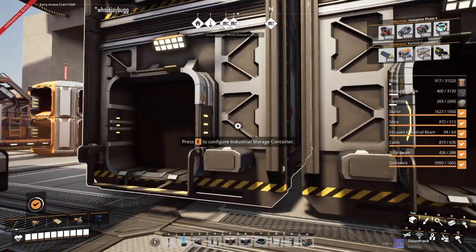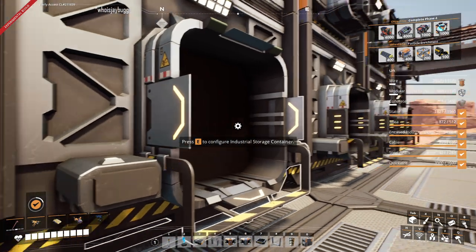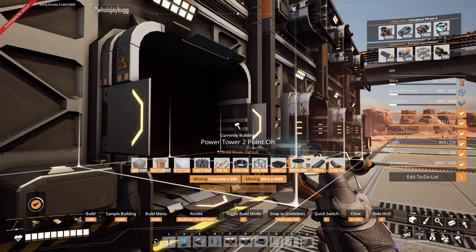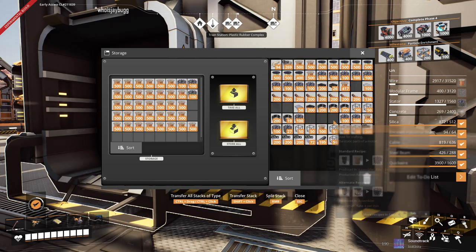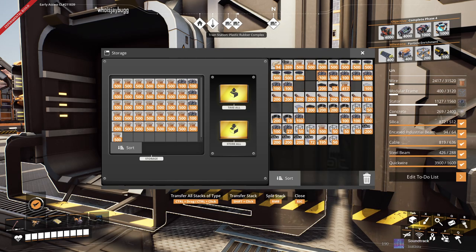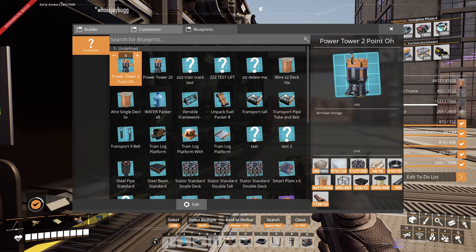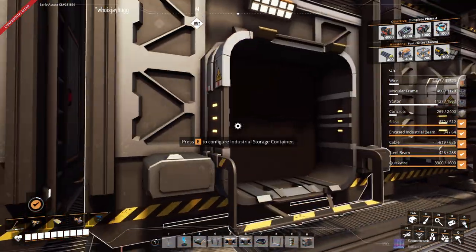Now let's figure out... holy moly, 4,000 wire. It's going to be a hot second before I can get these going like that. Pack some wire. Concrete. Luckily, concrete has a nice, healthy stack size.